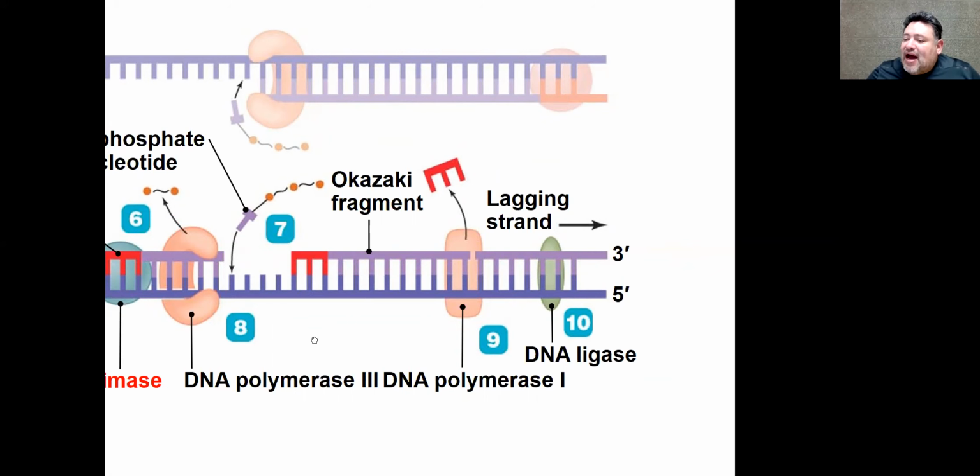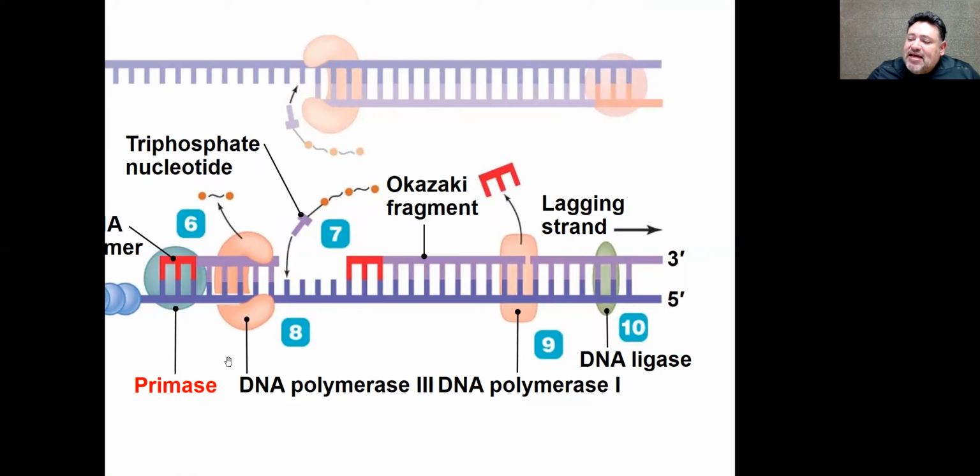Notice that the enzyme synthesizing the DNA is DNA polymerase 3, but once this DNA reaches the next primer, it comes off and a different machine needs to come in. The name of that machine is DNA polymerase 1. DNA polymerase 1 now attaches and removes the RNA primer, okay? That's called the exonuclease activity. You don't need to remember it. But it removes the primer and replaces it with DNA. So it replaces RNA with DNA.